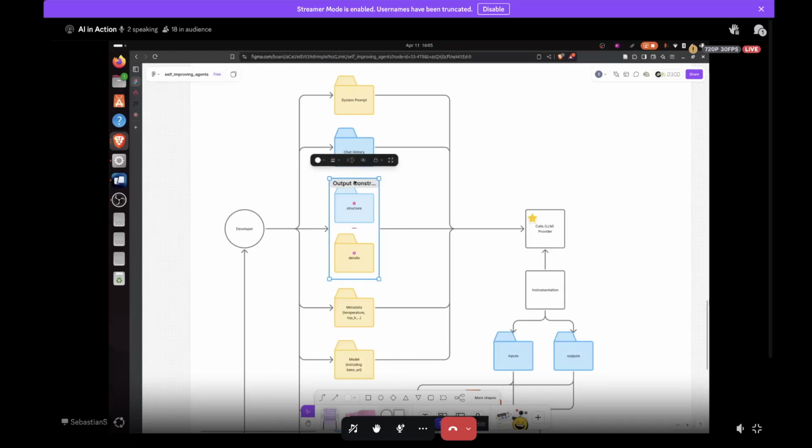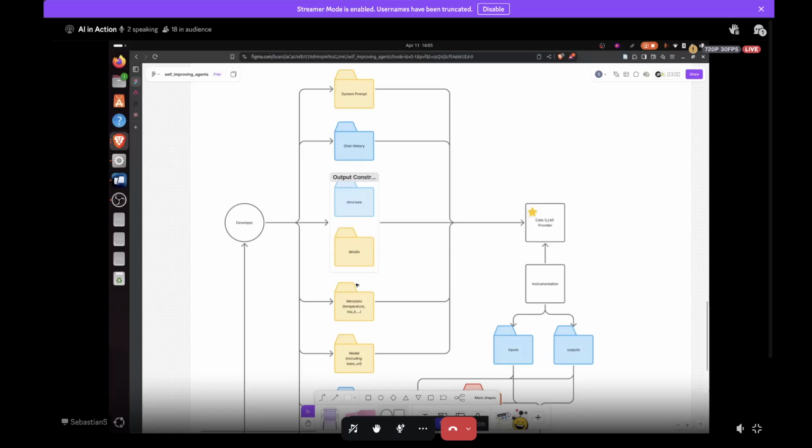And you can also pass in output constraints like structured outputs, which I might go into further in this presentation, and then additional metadata and hyperparameters like temperature, top K, and so on, and also the model.